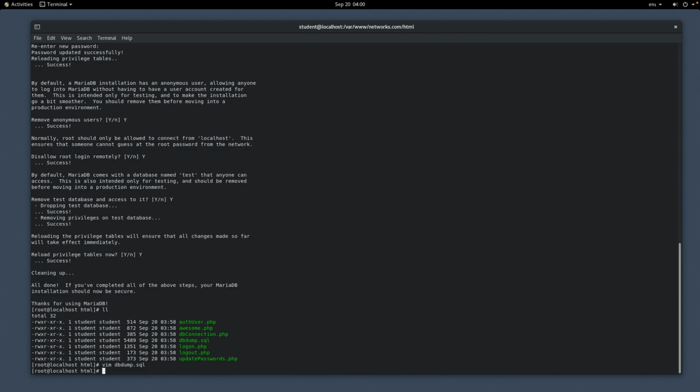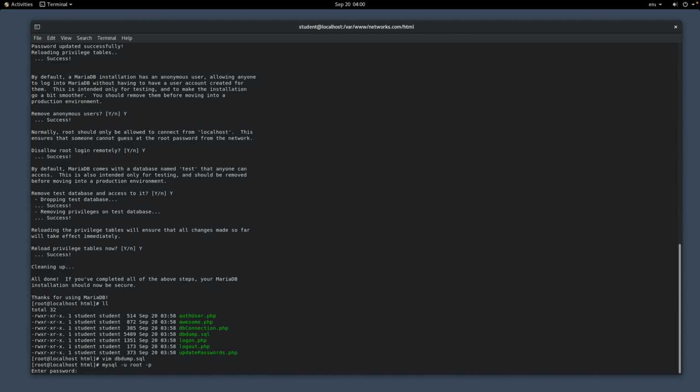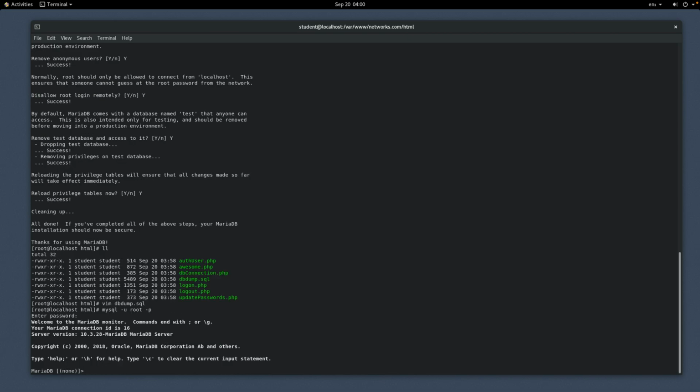So, as root, let's get in with TOR as my password. I'm going to create a database called KIT726.